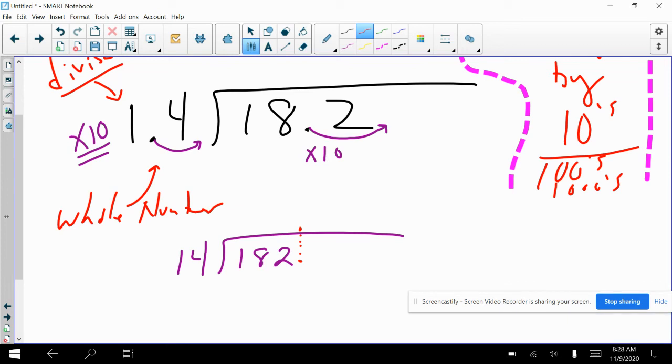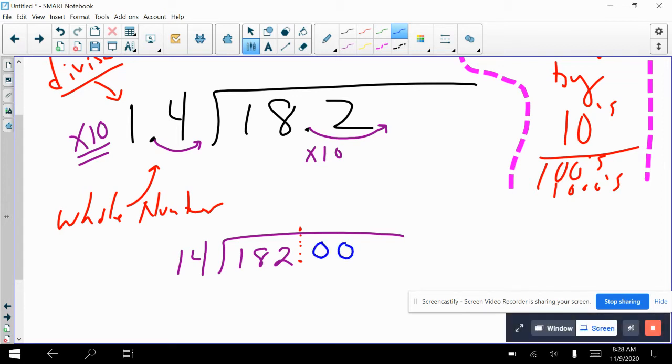Well, you don't have to at this moment, but what do I generally recommend you do at this juncture? Yeah, I'd add a couple zeros. You're right. That's just habit for me. I think as you do more math problems, you're going to see that you're going to need some zeros. I would add them as well.